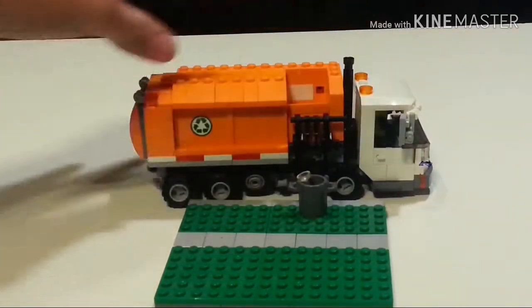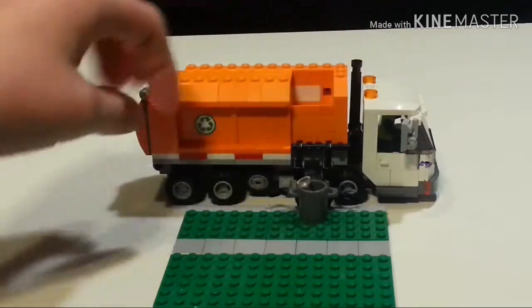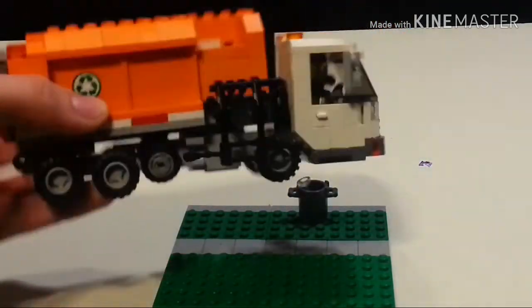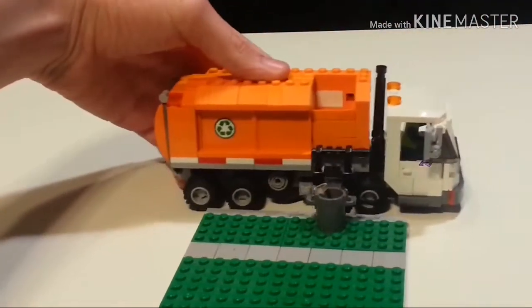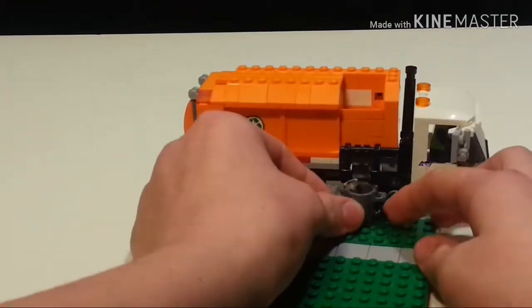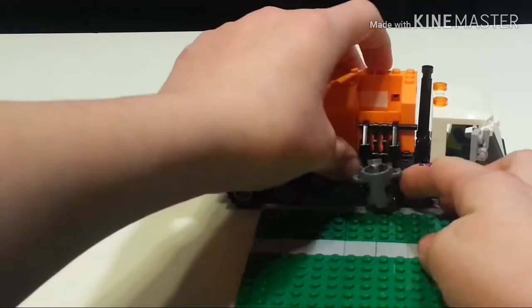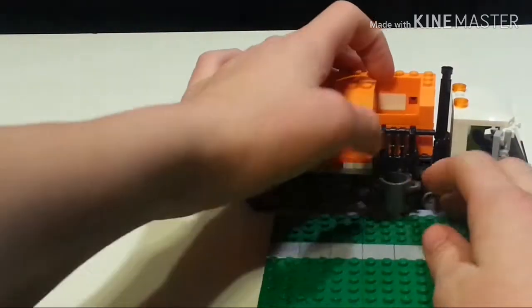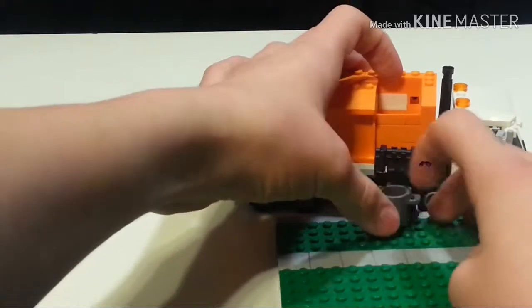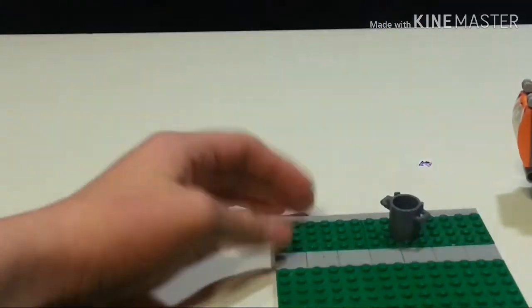So the first thing is this would go out and kind of down because of the hinges right there. And then it would kind of cling on like that. I'm just going to loosen this and go back up, and the garbage would go in - sometimes it doesn't quite go in. Then go back down and return it, and just go back like that and move on to the next house.